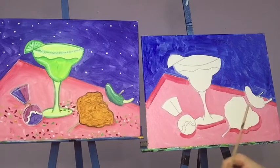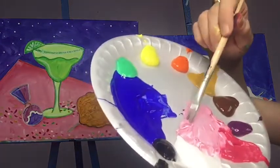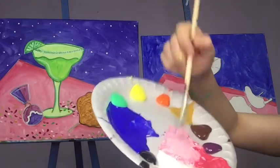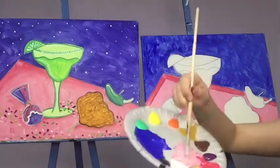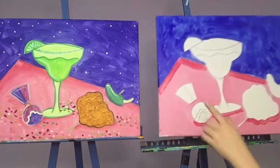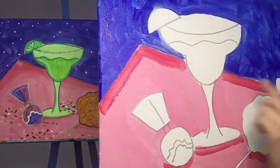We're gonna soften it. But I'm gonna wash off my brush and dry off my brush. So I washed and dried. I'm going to get a little bit of the pink, that light pink or that light color, whichever color your tablecloth is. Bring this a little bit closer. And we're gonna blend out this harsh edge right here on all of them.